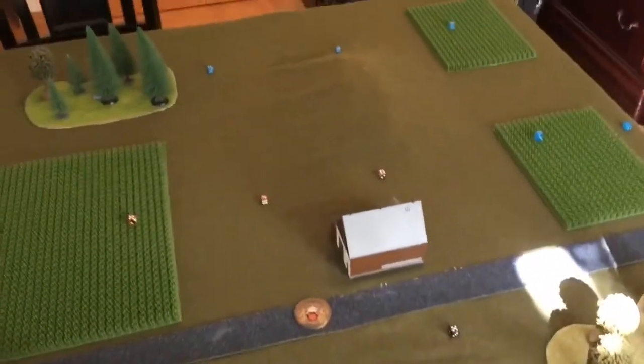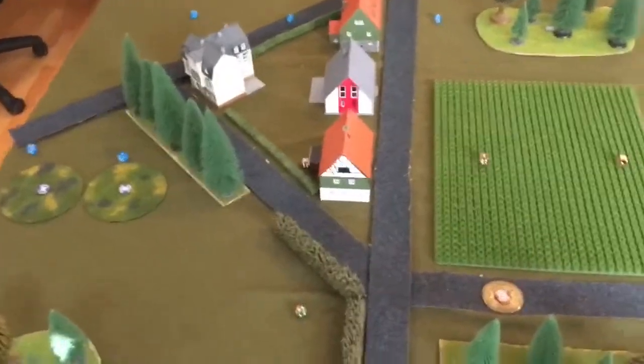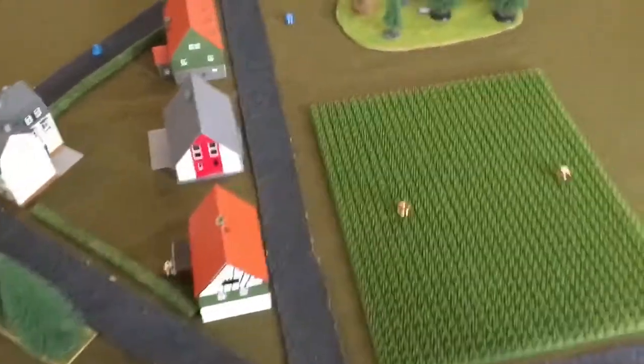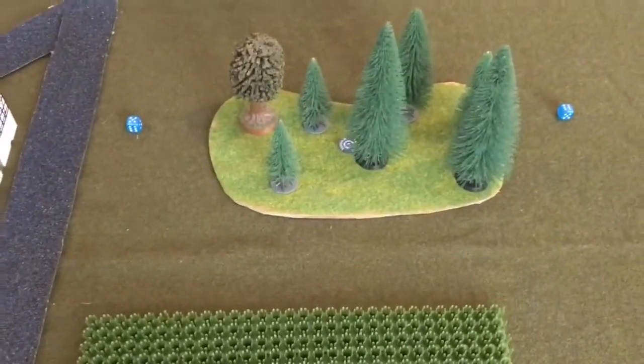We have, of course, some forest over the board. We have a number of buildings, our normal cornfields, and then a row of trees. Now these hedges right here are tall terrain, and these smaller hedges are short terrain, so we'll play those accordingly. Last thing to mention is Simon's placed his ranged-in marker in the middle of those woods back there.